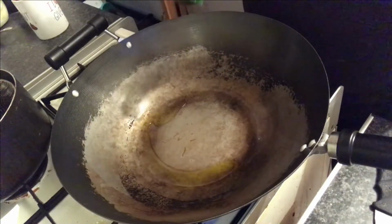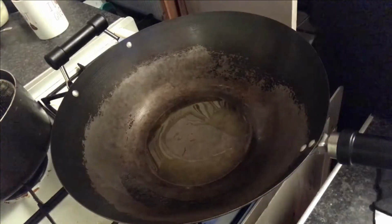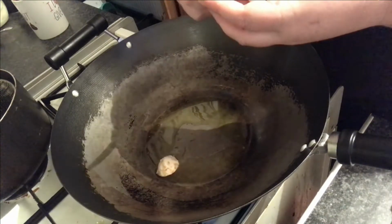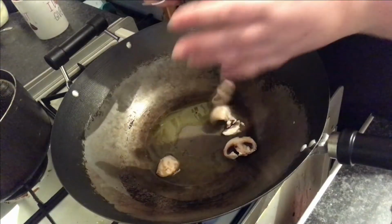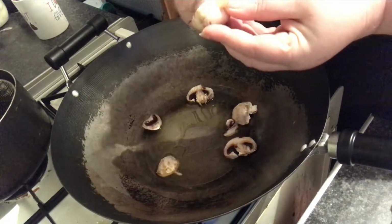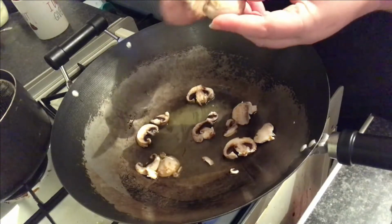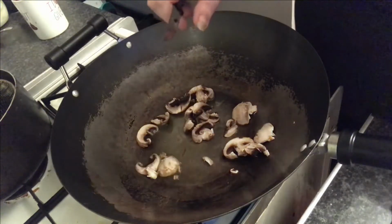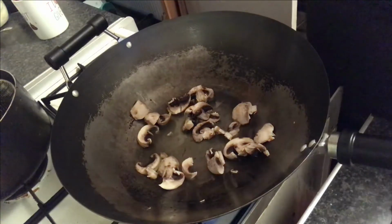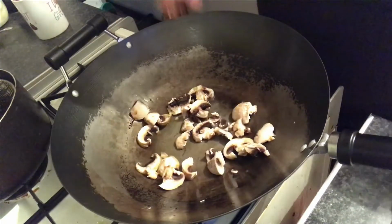Okay, so I'm going to chuck a tiny bit of olive oil in there, not loads. No more than about a tablespoon maybe. And I'm going to turn it down quickly. Just pop a couple of mushrooms sliced up straight in the pan. Actually, I'm going to turn that up. Let's just get it done, hey? Just 2, 3, 4, and 5. That'll do.